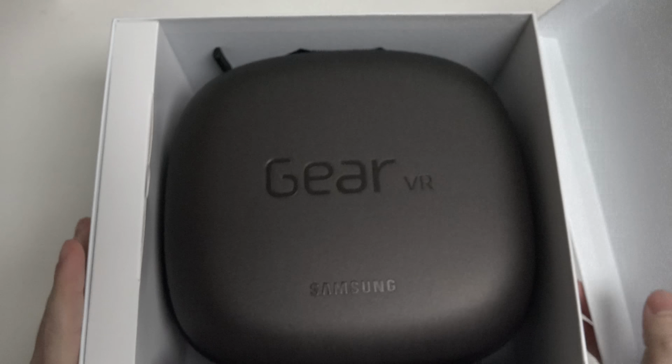So there we have it. It does come with its own carrying case. I'm going to go ahead and put this down the top. And what you can see is that already the polish of a consumer product. Samsung wants you to be able to feel that you can travel with this. After all, it's great for commutes, long flights, basically anytime you want to kill time and have an experience unlike ever offered or available before, and at a price point that, again, is very reasonable.